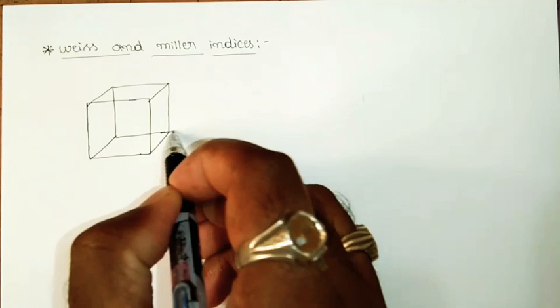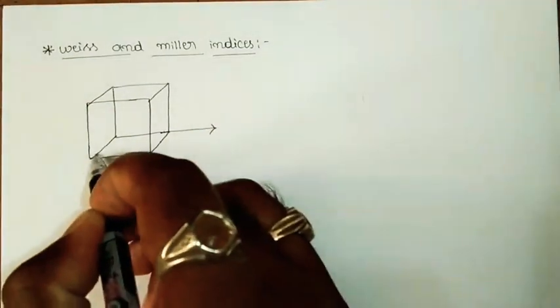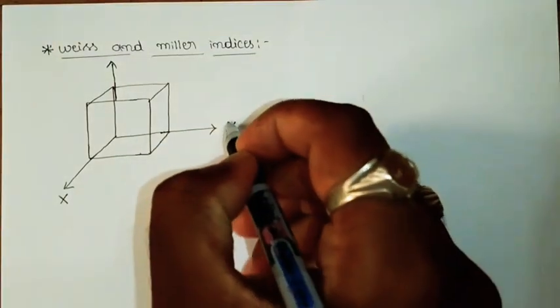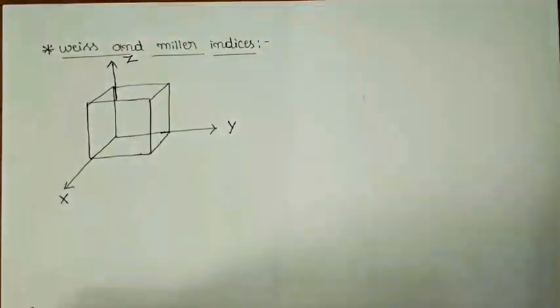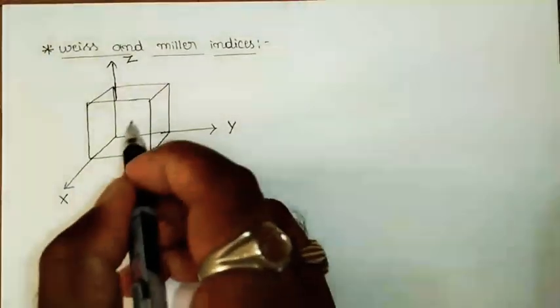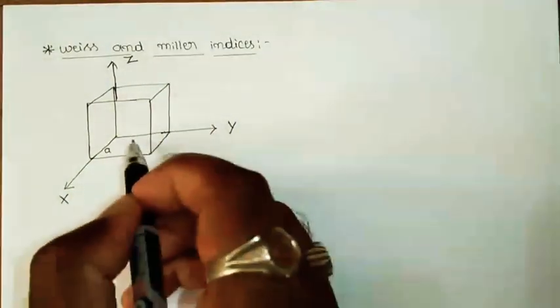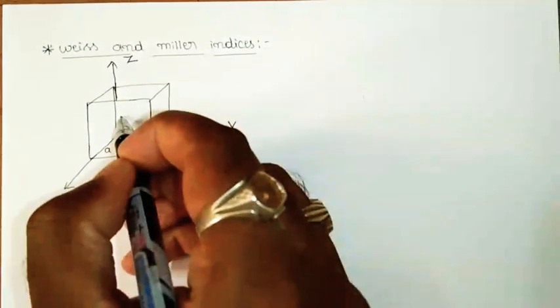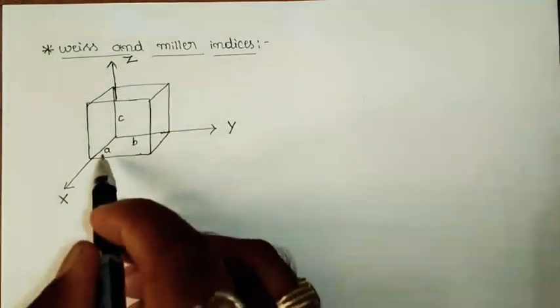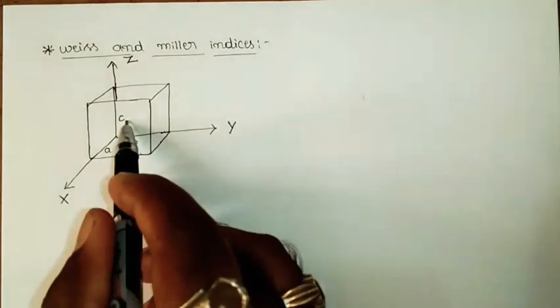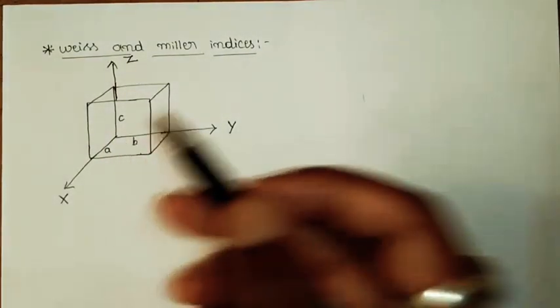And here we said this unit cell grows in all three dimensions so as to give a complete crystal, right? And these are the x, y and z axes. And we know that the length of the edge along the x axis will be a, along y it will be b, and along z it is c, and we call these values the edge lengths, A, B, C, right?